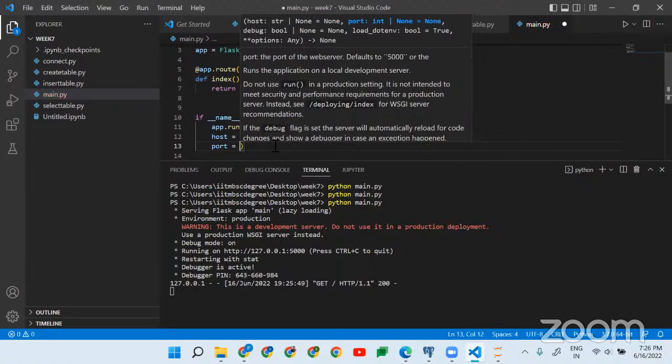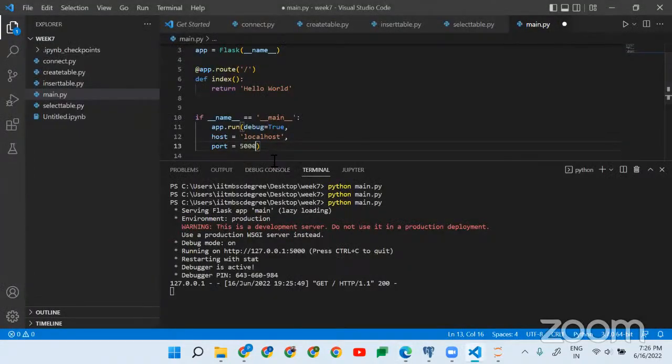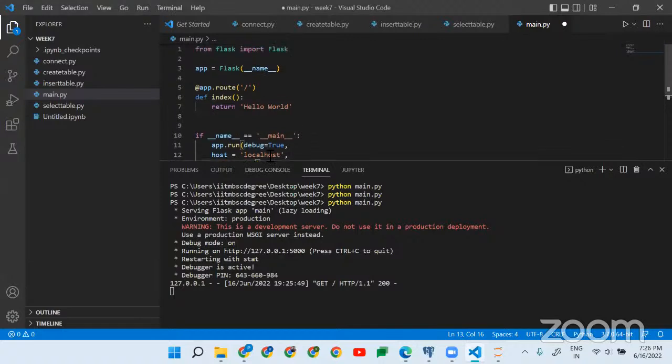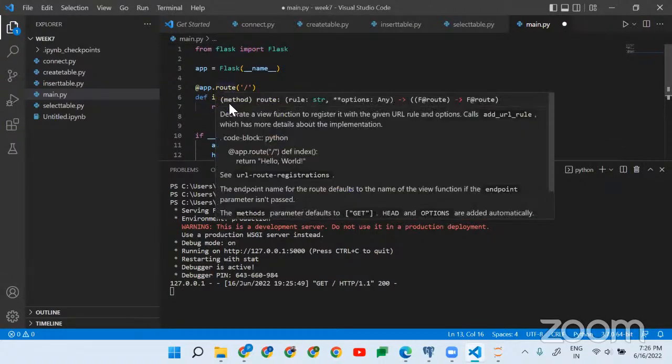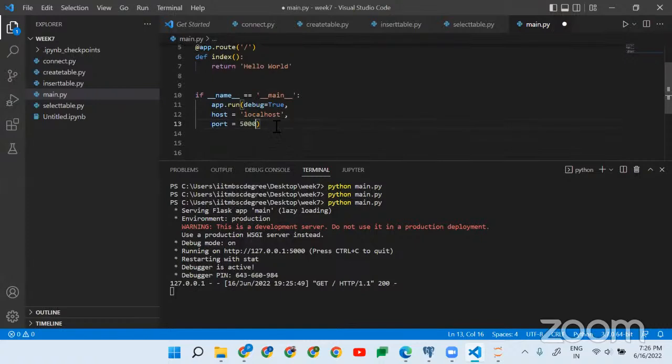The default port for Flask is 5000. Up to this is clear? This is the basic structure of Flask, right? Everyone clear, right? Yes.